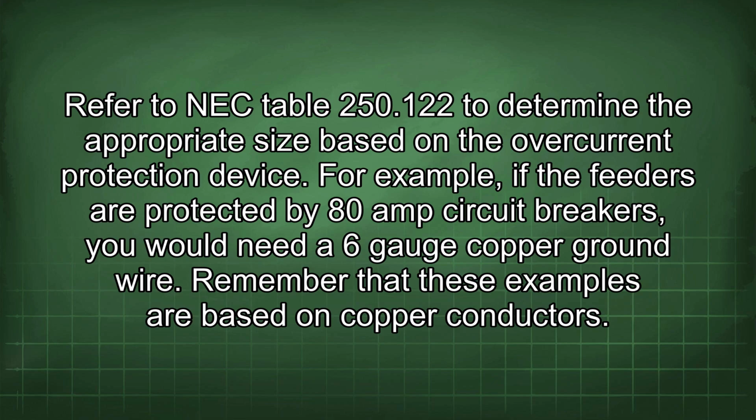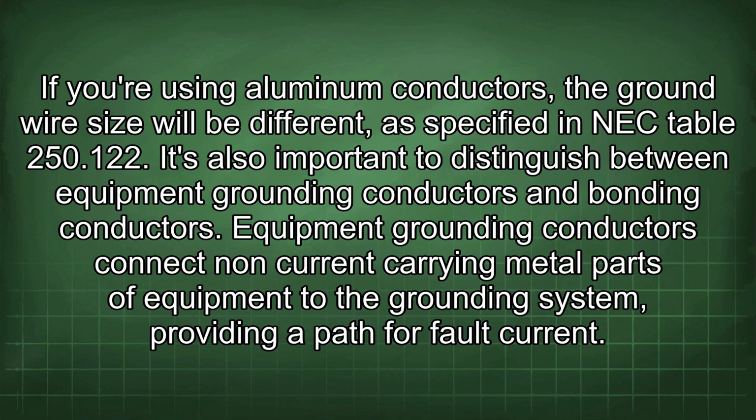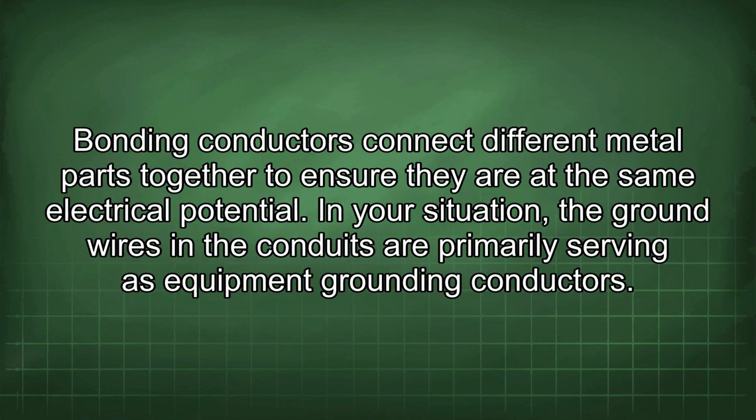Remember that these examples are based on copper conductors. If you're using aluminum conductors, the ground wire size will be different, as specified in NEC Table 250.122. It's also important to distinguish between equipment grounding conductors and bonding conductors. Equipment grounding conductors connect non-current carrying metal parts of equipment to the grounding system, providing a path for fault current. Bonding conductors connect different metal parts together to ensure they are at the same electrical potential. In your situation, the ground wires in the conduits are primarily serving as equipment grounding conductors.